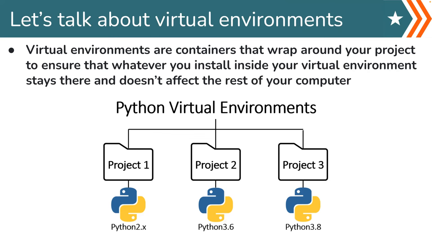We've seen virtual environments a little bit — they come into their own more with Django. In the real world, you might be working on multiple projects where one uses one version of Python because it's legacy code, and another uses a newer version. It's really good to specify what version of a language you're using, because new features come out with new versions. Python 3.10 has something a little different than Python 3.8, and the same applies with Django.